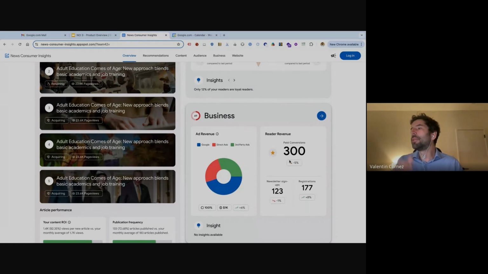Now, on the right-hand side, that's when you start plugging in your subscription data or your contribution data. You will see essentially the number of conversions during the period, so the number of new subscriptions or the number of new contributions. And as we all know, when we talk about subscription or contribution, it's important to also look at other things that are also driving subscription or contribution in the long term. I'm talking about newsletters, for example. When you drive newsletter signups, you drive longer-term subscription or contribution because those users are likely to subscribe to the site or to contribute in the longer term. Same for registered users.